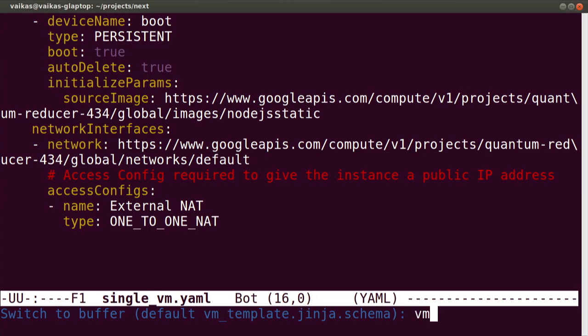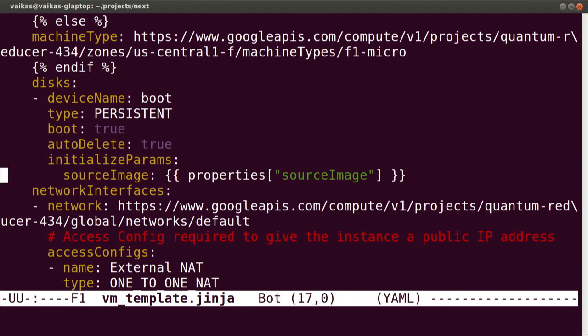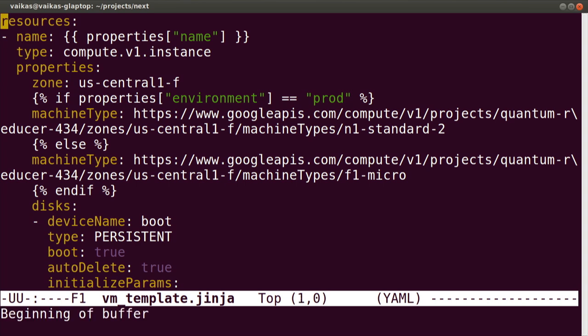So we can come in to my handy dandy Emacs. And again, if we look at this file, I templatized it, okay? And the way we do templates is either by using Jinja or using Python. For these examples, I'm using Jinja, but we have plenty of examples showing Python as well if that is what you want to do. Notice that the file looks very, very similar to what we had before, right?